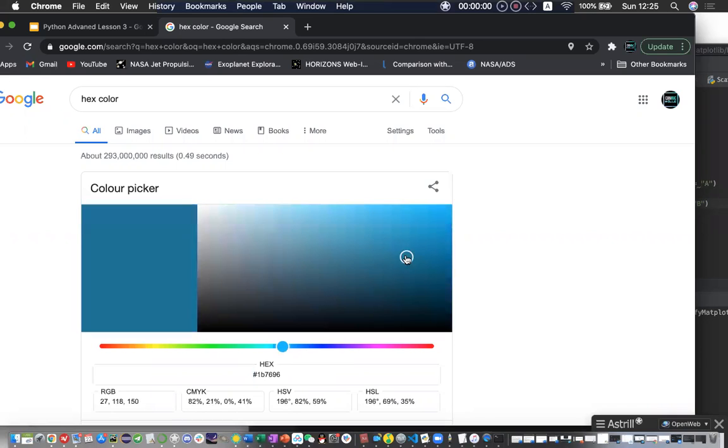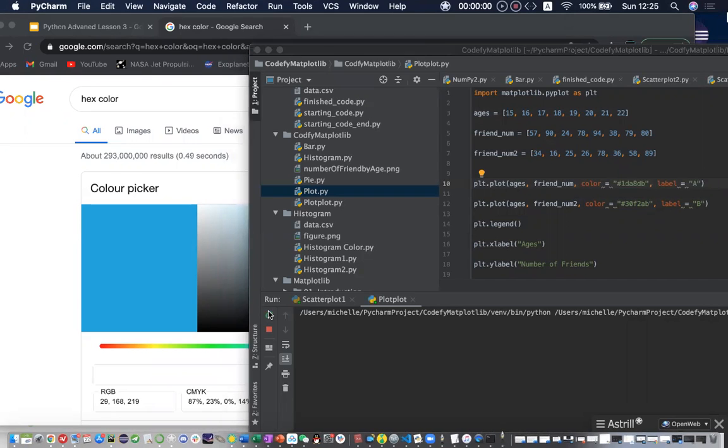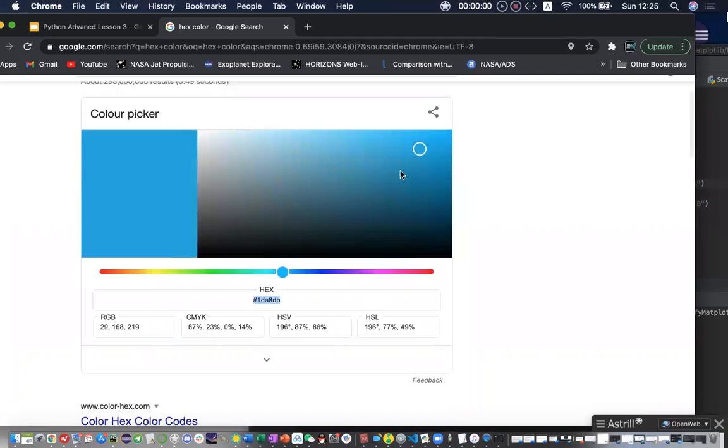So we can choose different colors and we have the code here. Probably this is the color you want, and you can just copy the code and put it here in the quotation marks. And we can print out this color. Also, choose another one, like this one. So you also have the color number here.